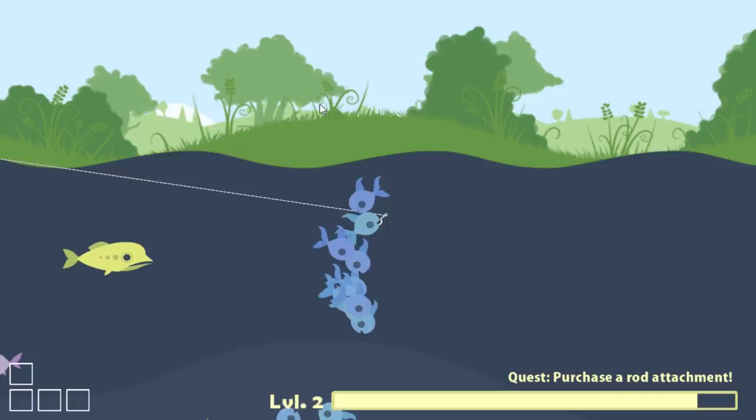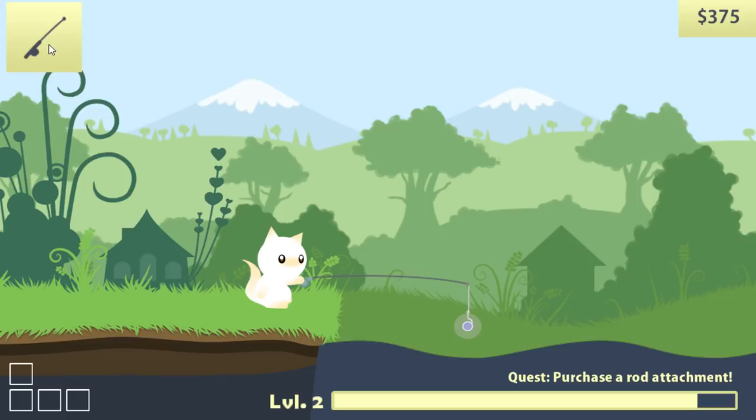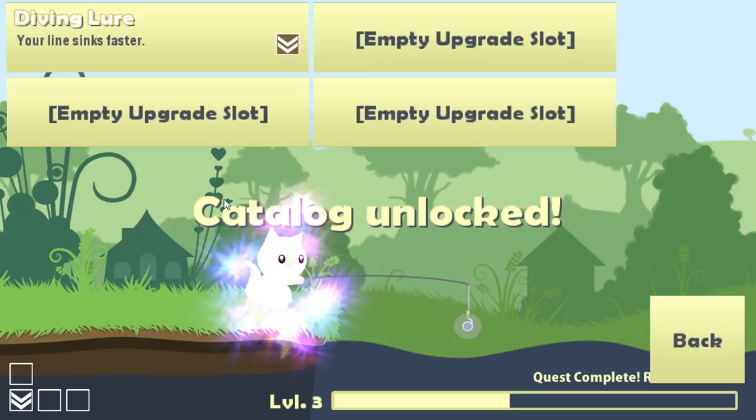Oh, dang it. Okay, so now there is a grumpy fish in there. I'm gonna sell that guy. So we have to purchase a rod attachment. Under the good rod, we can upgrade and get a diving lure, which increases lure sink speed and slightly reduces the reel speed. This stacks. Okay, boom, boom. Okay, so now what's next?